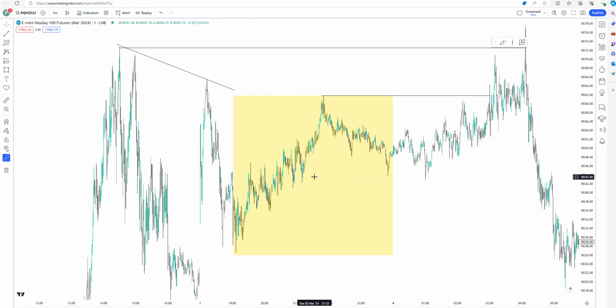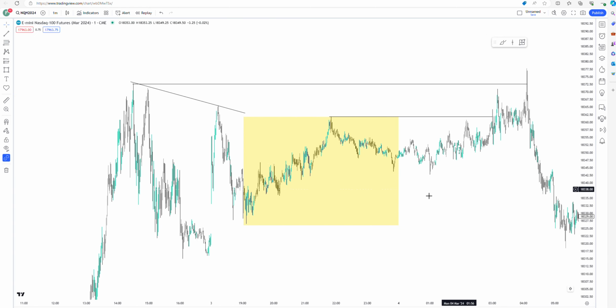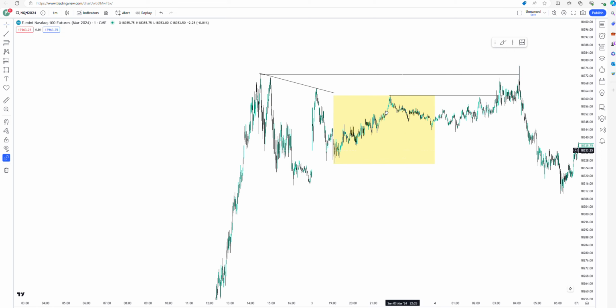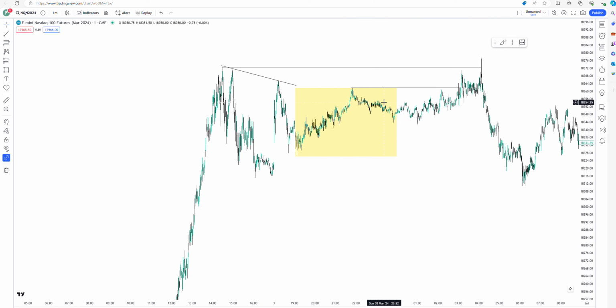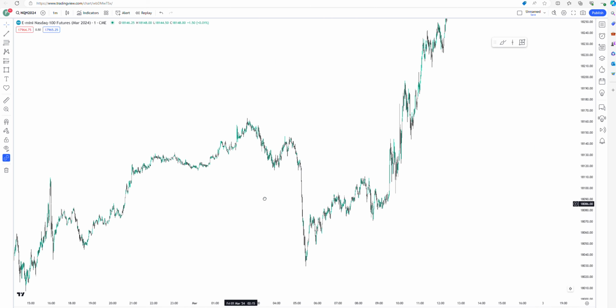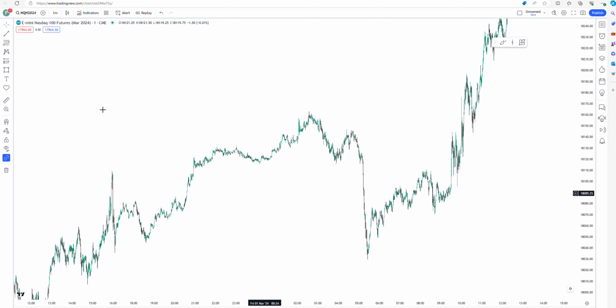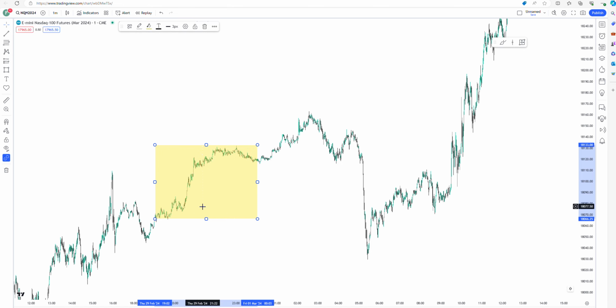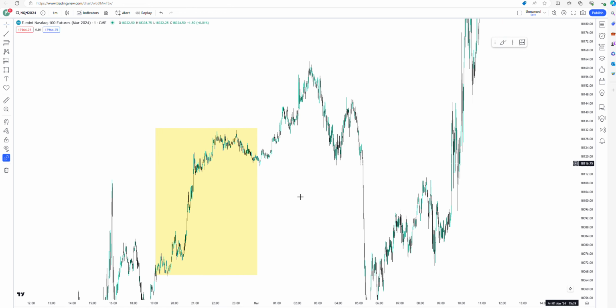So you can use the Asian range or the Asian model in a variety of ways, but the easy model is waiting for the Asian buy side or sell side to be taken, and then looking for an entry pattern that actually goes based on that, right? So we'll do this again on the previous Friday. So this is back testing. So we'll go 7 to roughly about 12. Let's have a look. And it applies in multiple ways, so we'll explain that in a second. Okay, that's the range there.